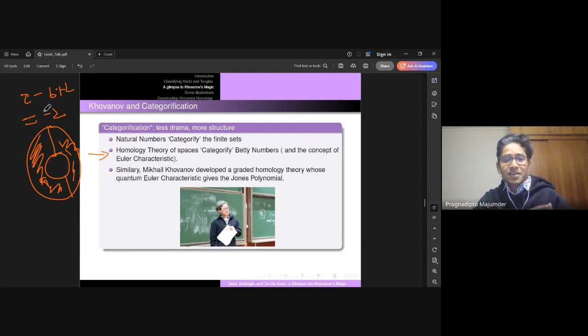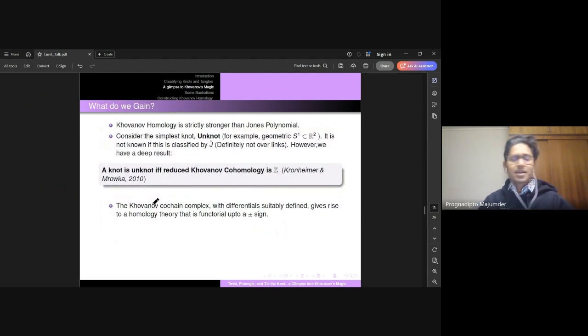So instead of having one-dimensional numbers, you have numbers here. Along q, you have something, plus or minus. Along q squared, you have something. So you have some two-dimensional box. You take the sums along the rows and sums along the columns and you sum them up. That's how you get the Euler characteristic. I'm not defining it just because it's too complicated to define in 1 hour. But let me talk about what makes it interesting.